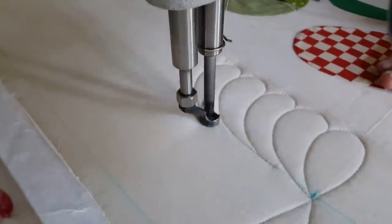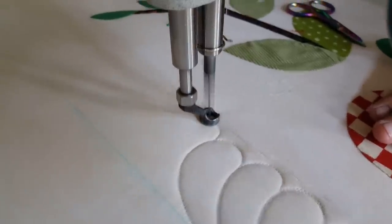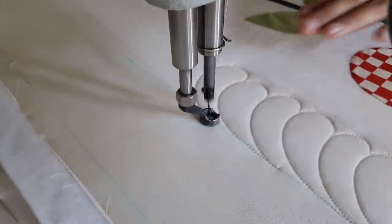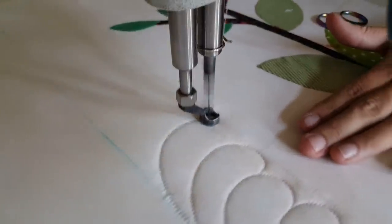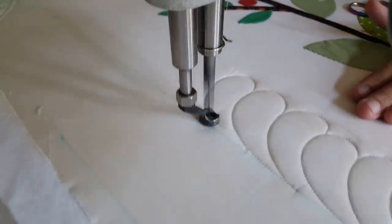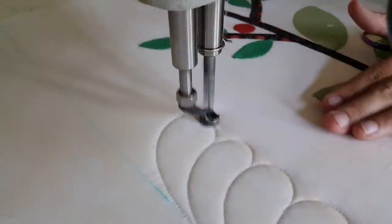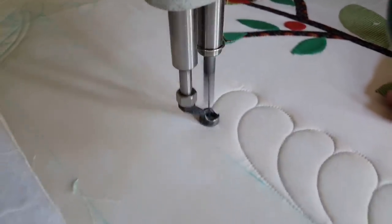As I work my way across this feather design, you will notice when I get all the way across, I do have a little bit of funky marking going on. Now, before I actually started quilting out these feathers, I was just playing around, drawing and deciding what I actually wanted. I'll mist away all of those markings after this feather is complete.